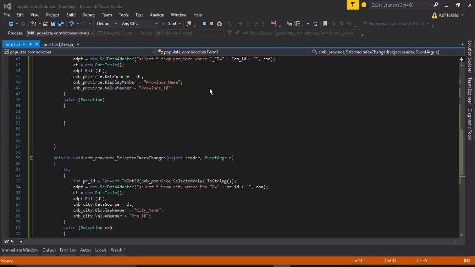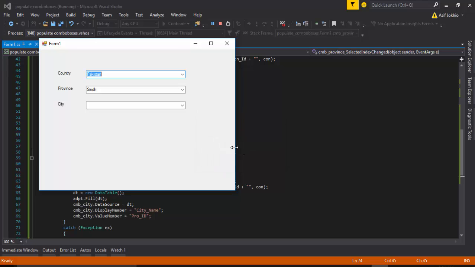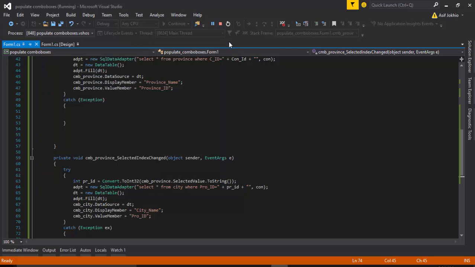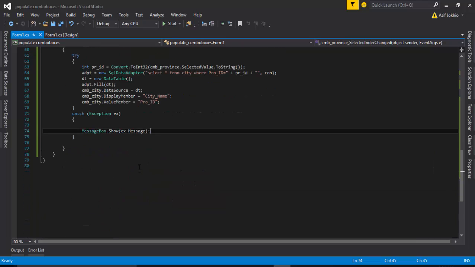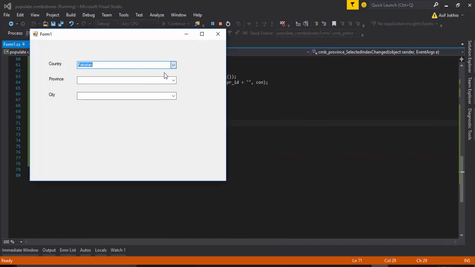Okay, I remove the exception message, then I check the application again.